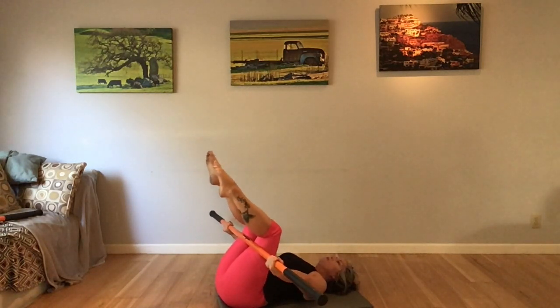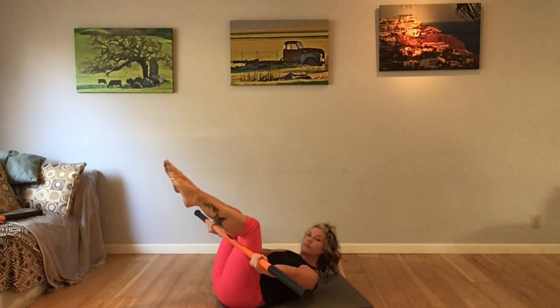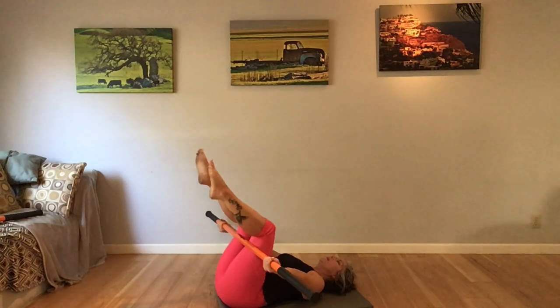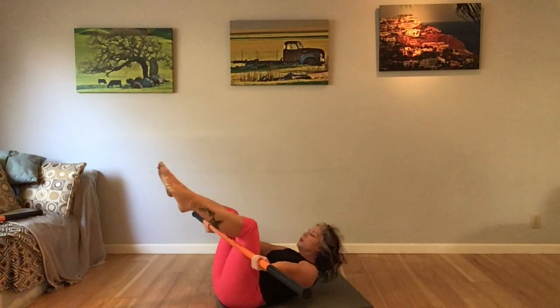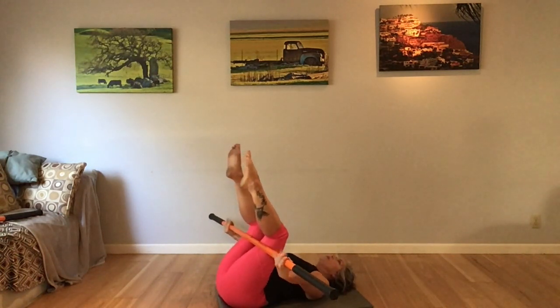And you're going to come up into just lifting your head and shoulders off the mat into a little crunch. And come back. So we're working the abs. Keep that drive into the back of the hamstring. So we are working those biceps and delts too. And let's do it again. Head and shoulders. You're taking it into a little rock. And come back. Let's do two more.